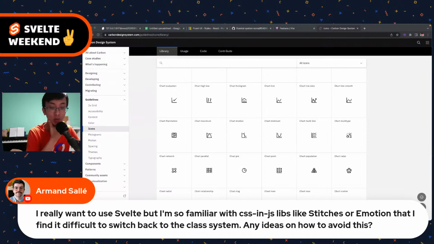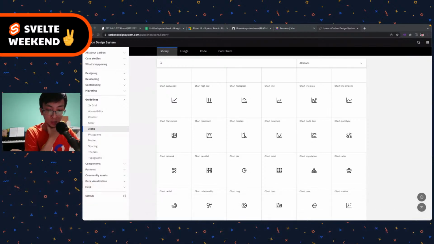But if it's just generating some CSS classes, then you can apply them with class in Svelte. And if you want to apply custom CSS properties, I think you can add those with the style attribute or class attributes as well.